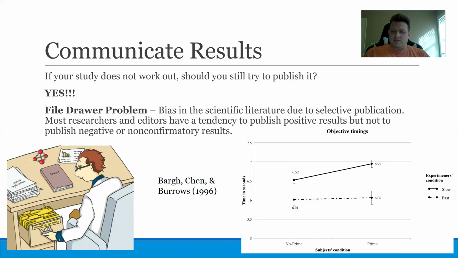And what Bargh ends up finding is that if people are primed with the older adult words, they take a longer period of time than when they're not primed with these words. Ooh, fun finding. We prime you with the words gray, Florida, and all of a sudden you're walking more slowly. And this is for young adults, by the way, not older adults. Bargh's whole thing is that the majority of mental processes are occurring in the unconscious. You can prime somebody with these older words, and then all of a sudden they're going to act in a more older way. Very fun finding for a study.